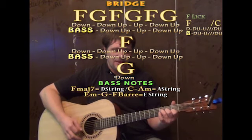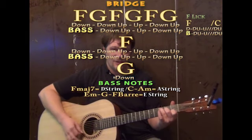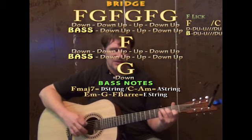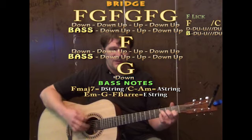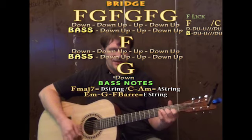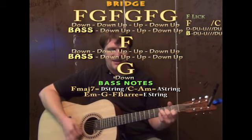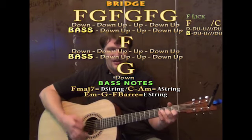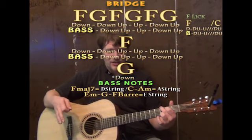And if you want to get in that C lick, you do the F with the down, down, up, up, and then the C with the down, up, and then we have our whole strum pattern with the G. And you could add basses in for that too, and the C would have your A string for the bass. So you'd have F with the bass, down, up, up, C, G with the bass, and repeat, to our next chorus part.